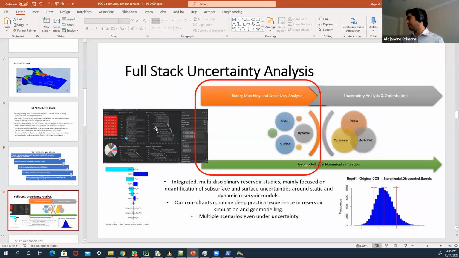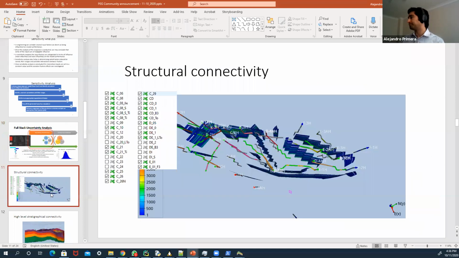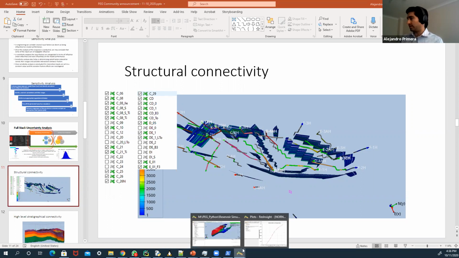And at the end, we would like to get some sort of performance chart. So in a full stack workflow of sensitivity and uncertainty analysis, what we are trying to do is this upfront part where we characterize what is driving the history matching quality of a model, and understand, in the grand scheme of things, what the key drivers of connectivity in the model are. So now going into the details of the model and what we're going to do in terms of a sensitivity.